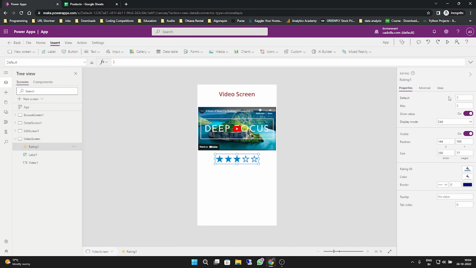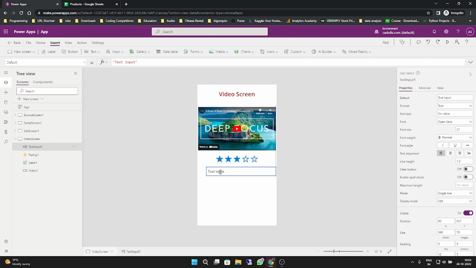I can change the default value, the maximum value, edit modes, and anything like that. And after that, I would also want to have a text input. So I will go to the text option and click on the text input. So I will keep an input box over here so that people can leave a message for me if they have anything.